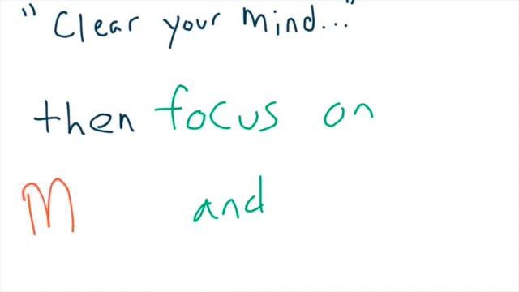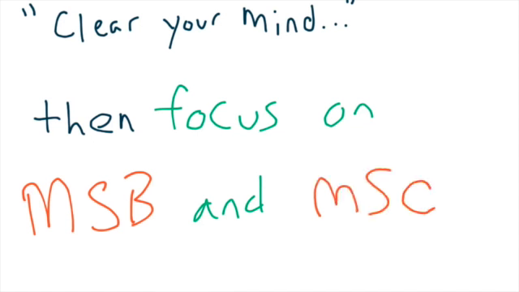And now I want you to focus on MSB and MSC alone, because these are the only two curves that matter for social surplus. You get surplus to society when your benefits at the margin exceed your costs. Your social surplus goes down, on the other hand, if you paid a higher cost than you received a benefit. Who these benefits and costs go to, who's paying the price, and who's getting the benefits, totally irrelevant. Prices are completely irrelevant for social surplus. All that matters is how much did you produce, how much did it benefit you, how much did it cost.